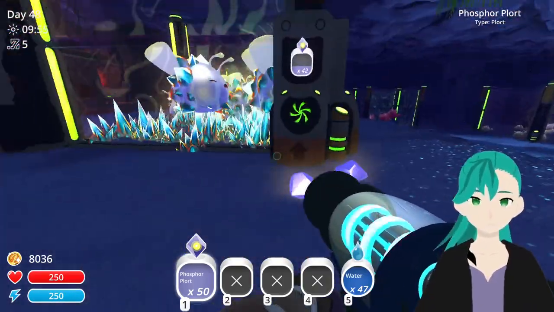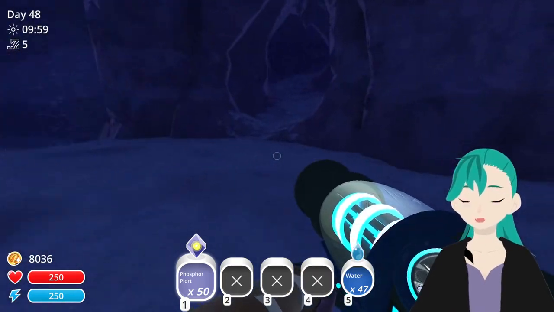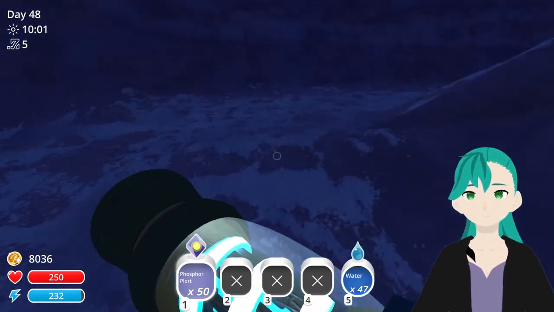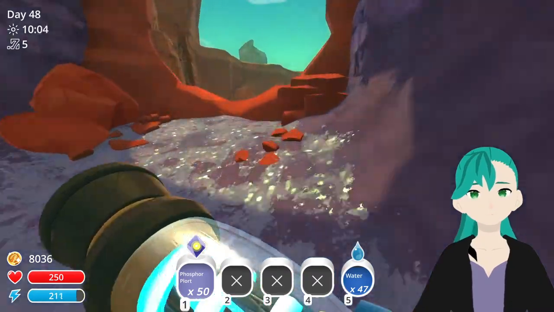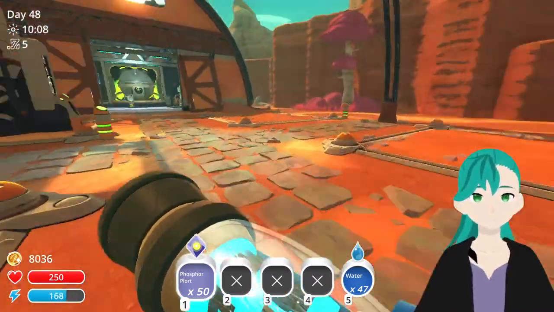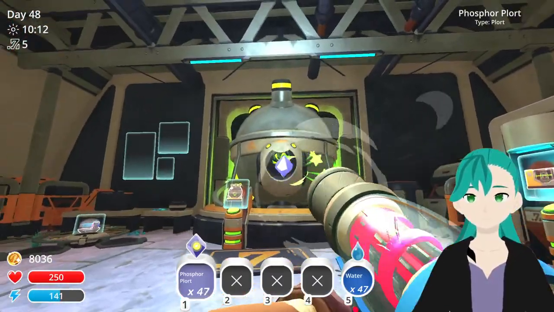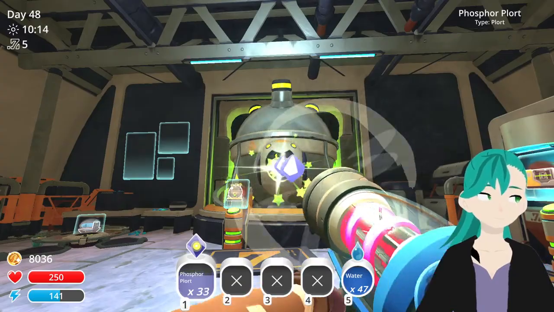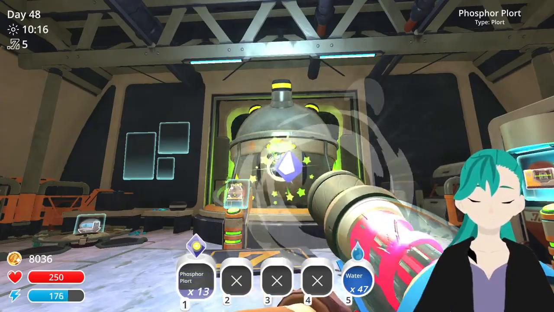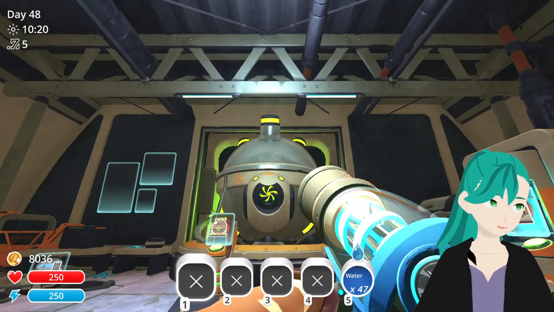How many are here? One, two. There we go. Just going to put all 50 of these in here. There we go. While we do that, I'm going to take a drink real quick.